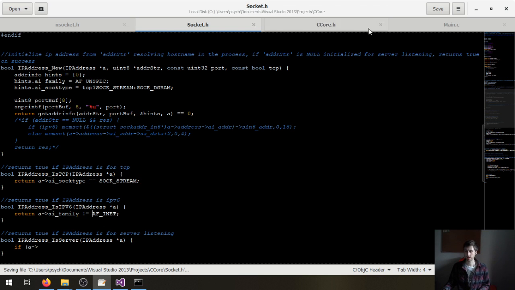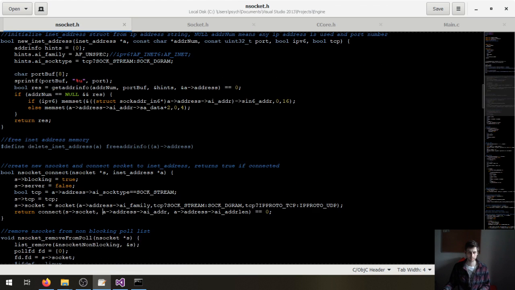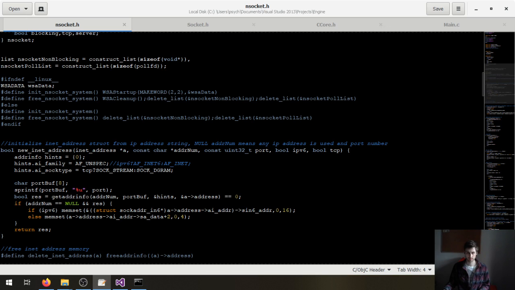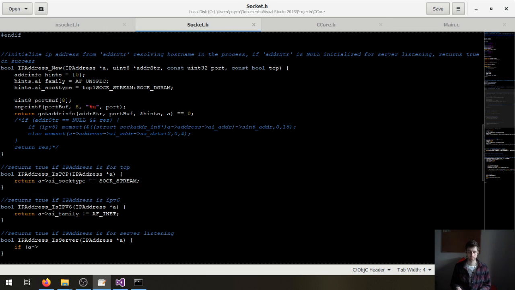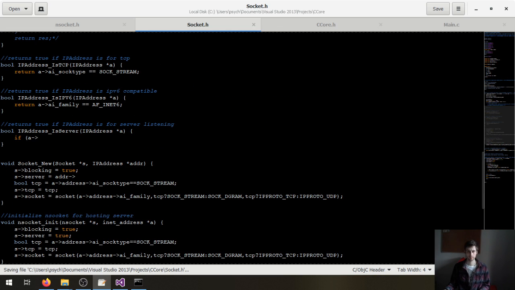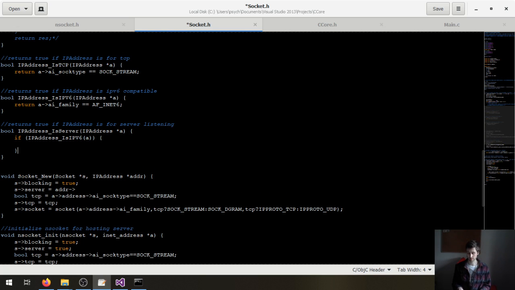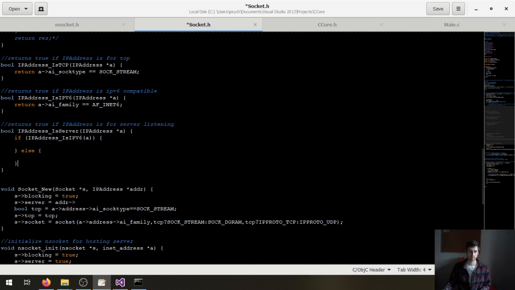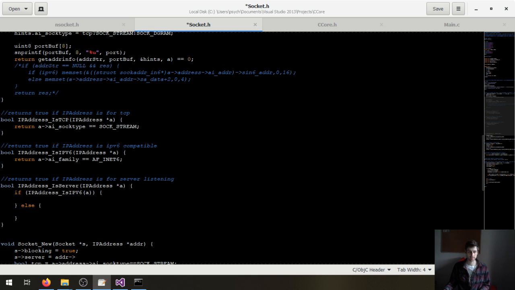I think it's AF_INET. I should actually be able to see right here. Yeah. If equals INET6, then we need to apply different logic if this is IPv6.